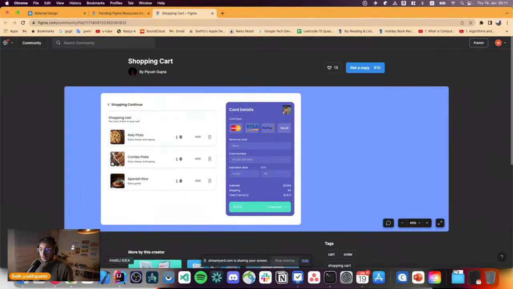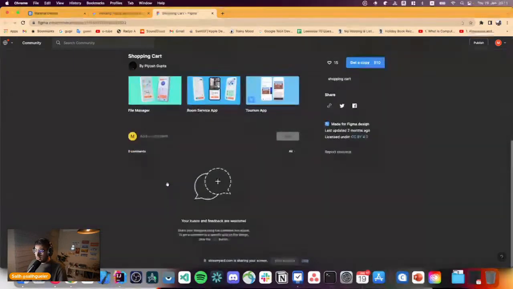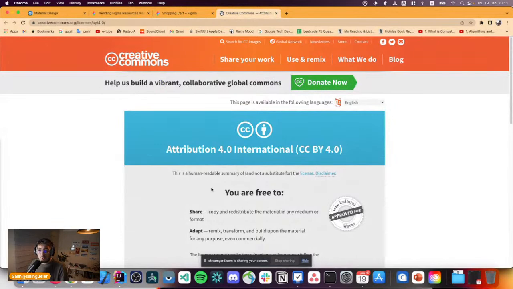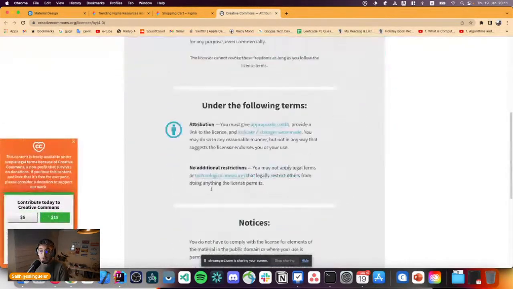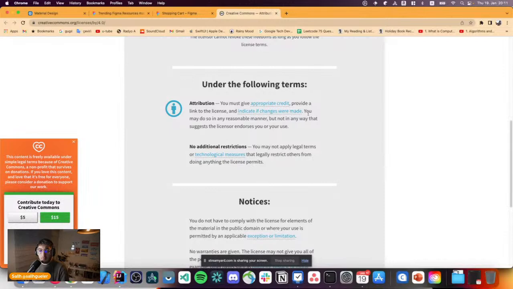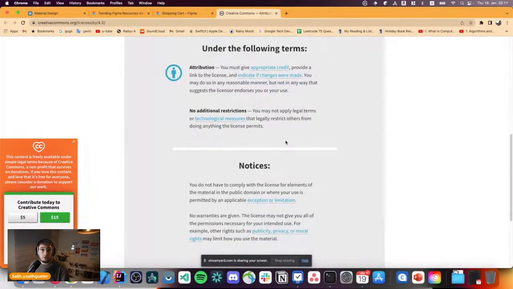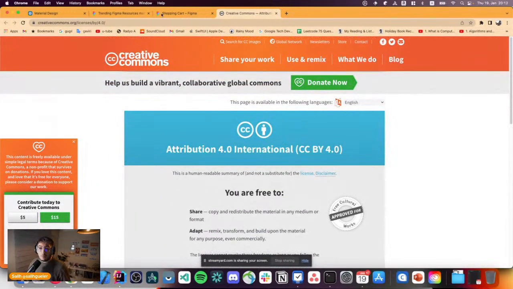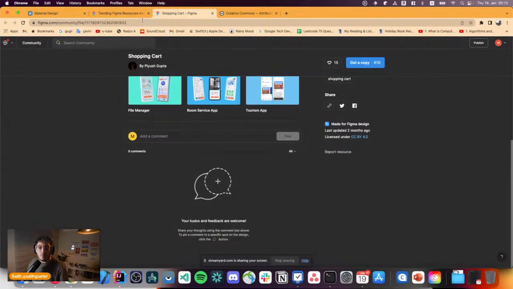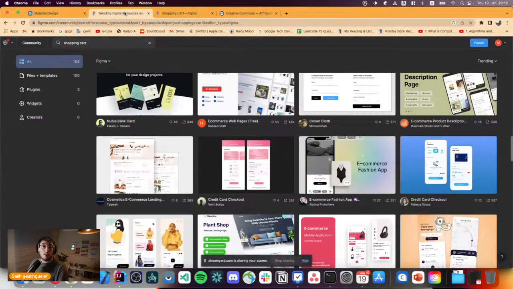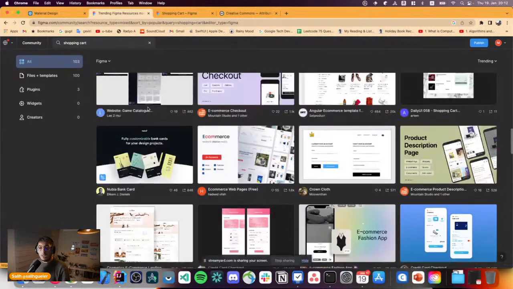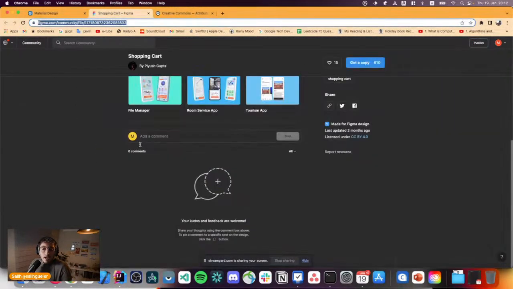All right. So the important point is, by the way, we need to be always mindful about the UI sizes and so on and so forth. So I like this one. This is nice. This also uses Creative Commons as the license. And the important point of Creative Commons is that it is free as long as you give attribution, give proper credit. And if you make any changes, you also mention that as well. So we will put this person's name and the Figma later on in the YouTube description as well. So actually this person gets the credit that they deserve.